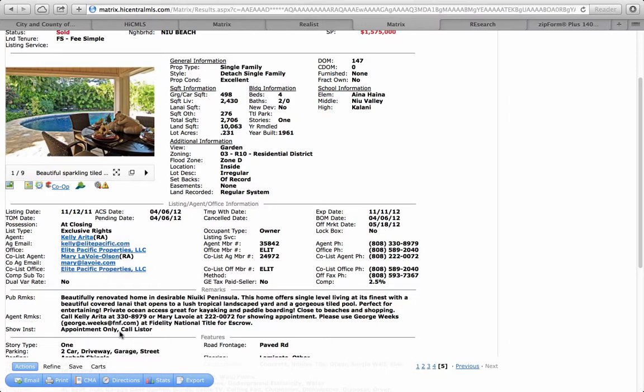This area is the agent remarks. This is the part where you're typing in what you want to write for other agents to contact you with regard to the showing. This section as well as this section all gets suppressed and is not included in the MLS printout when another agent is sending your listing out to somebody. So again, it's really important that you don't put your name and telephone number in the public remarks, and whatever you put in the public remarks, you need to be aware that this is all going out to the public and that it's going to be on all various websites.